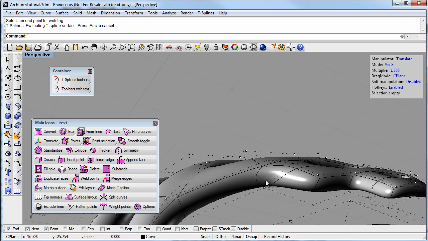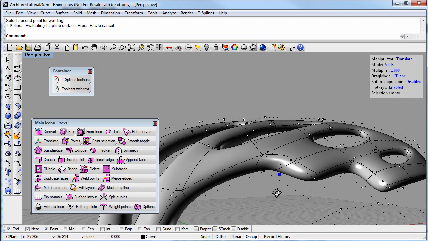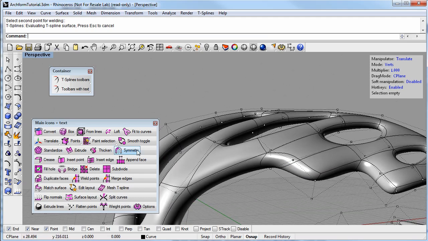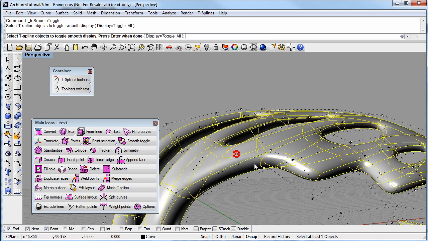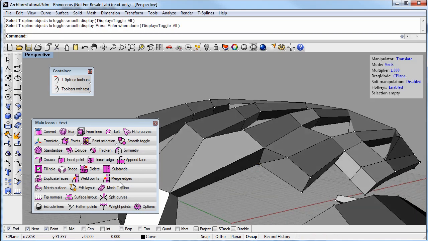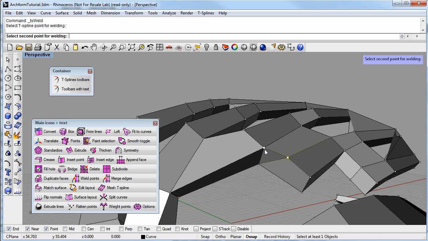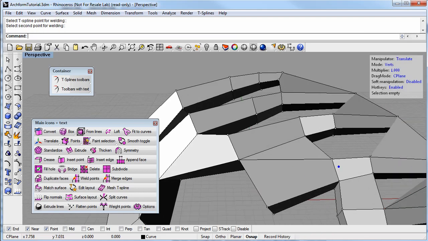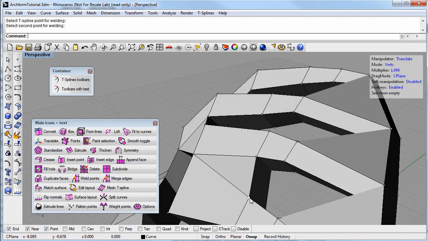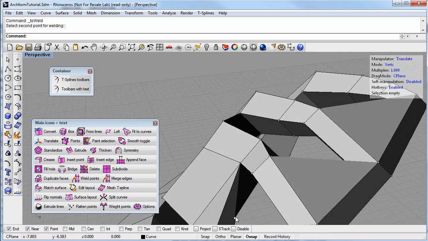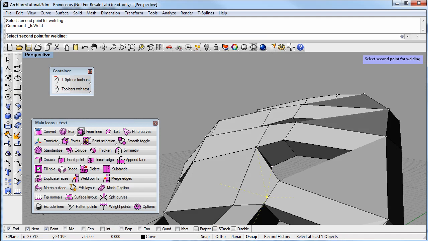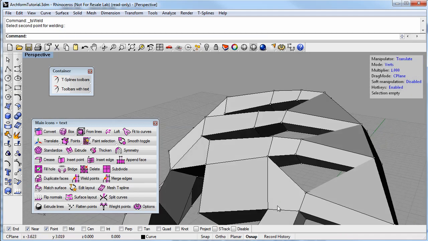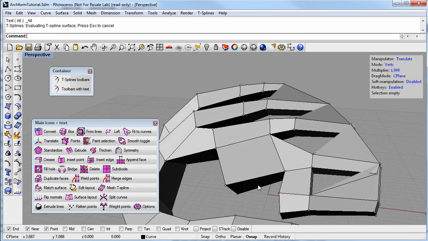Okay, look at that. You can just weld that up and make a triangle face. Let me switch to box mode just so it interacts a little bit faster. Do another weld. Just weld him to him. You can see we're just kind of collapsing this face. So rather than deleting the face and then welding, we're just kind of skipping a step. So let's go ahead and hit enter and see what this looks like now.